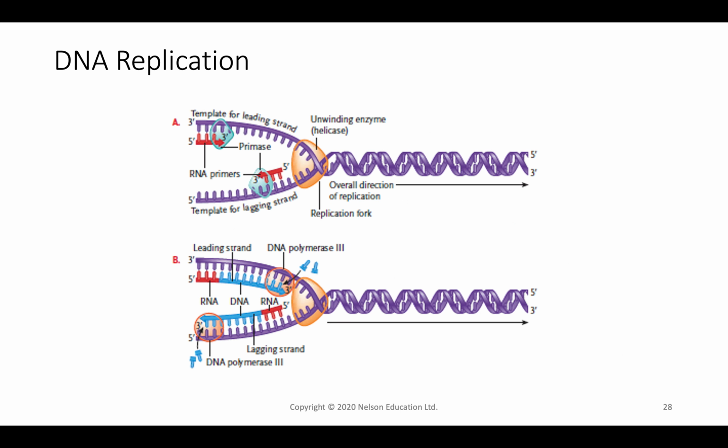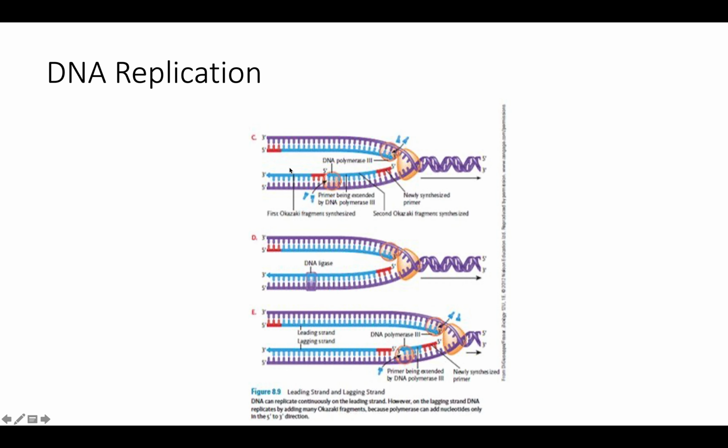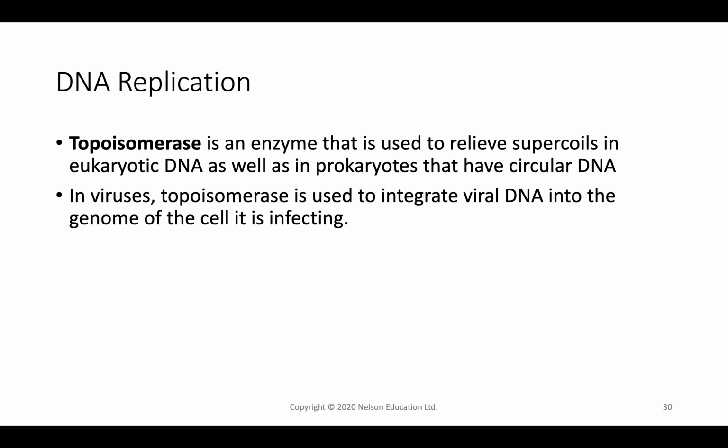So here's a DNA strand, right? We're unwinding in this direction. For this one, we can go no problem, right? In the leading strand, we're just going to follow because it's only adding in 3', right? No problem. But for this one, we're going to be adding 3' to 5' that direction and then have to go back here to add 3' to 5' that direction, so we're going to have to go back, start over, then go back again and start over. So the lagging strand is actually going to have to be synthesized in small segments, whereas the leading strand can just go straight on through because we can only add to the 3' ends for the DNA replication.